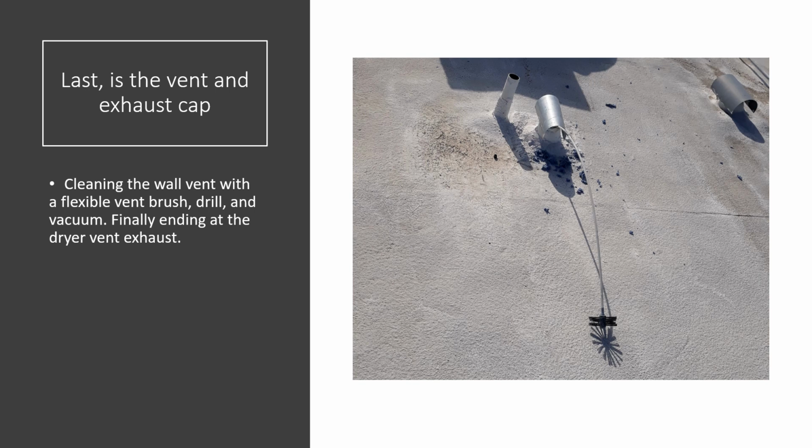Once that area is clear, of course, you can go into the vent. I always use a flexible brush on a drill. Never go in reverse. Always go forward. Keep a vacuum with you. That stuff will kick it out. So I start in the inside. I put my brush into the wall. I put it on the drill, and mine works in 3-foot increments until we get to the cap.